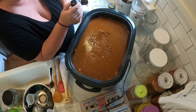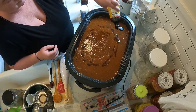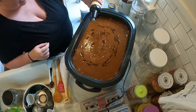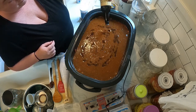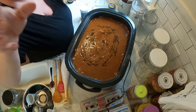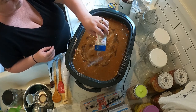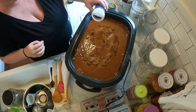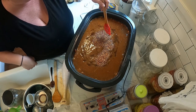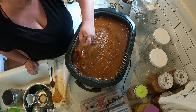All right, next we're going to do liquid aminos and Worcestershire, maybe a quarter cup of liquid aminos and a few tablespoons of Worcestershire. Some salt. And last but not least, some red pepper flakes for a little spice. Okay, and then stir it up.